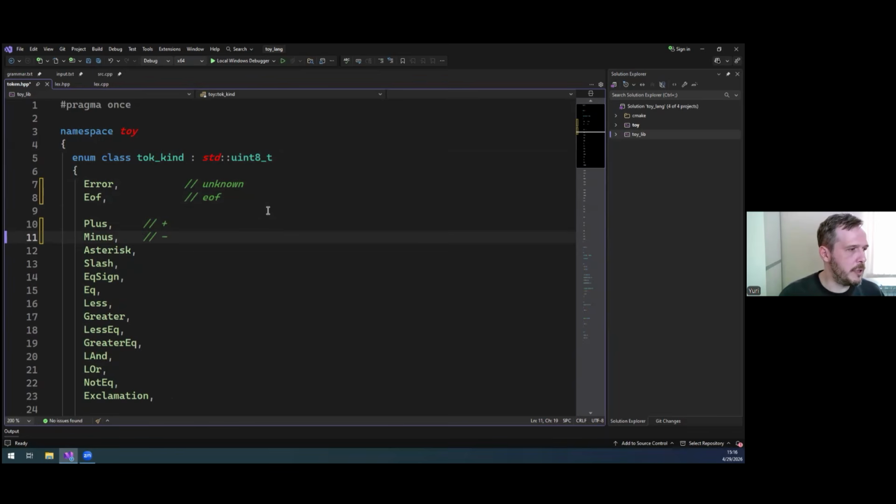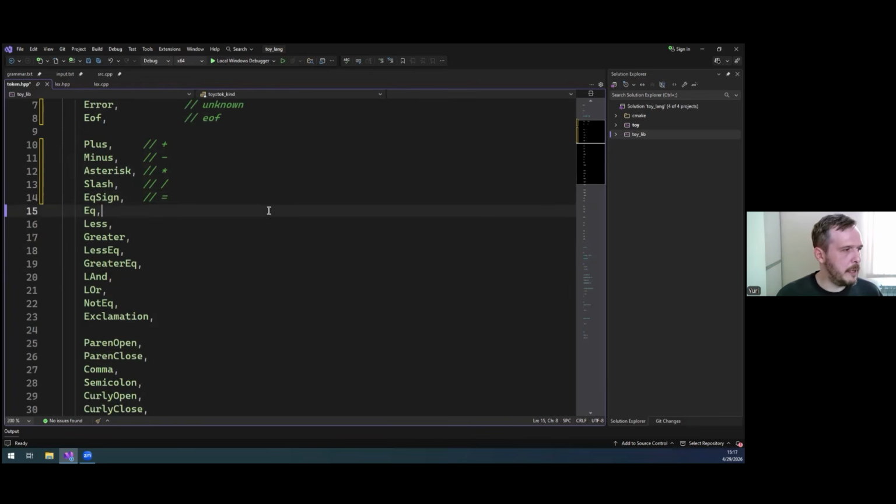It's a subtraction operator, or a unary plus, unary minus. This is multiplication. This is division. This is going to be our assignment, because we will have variables in our language.